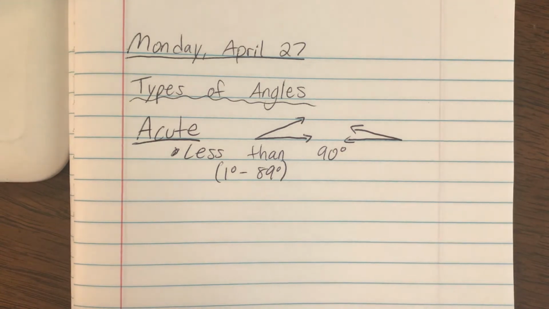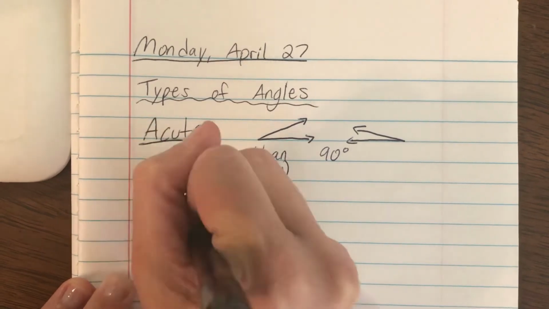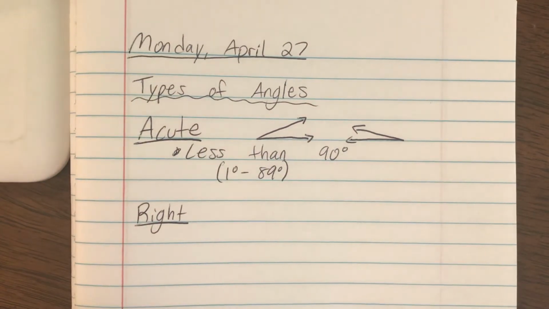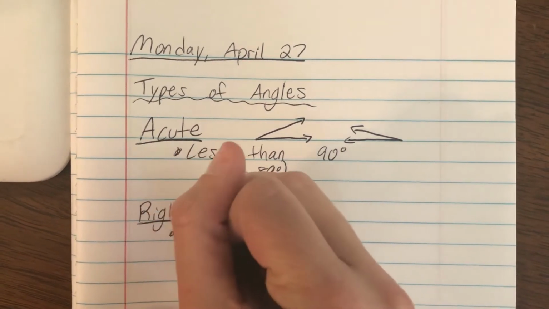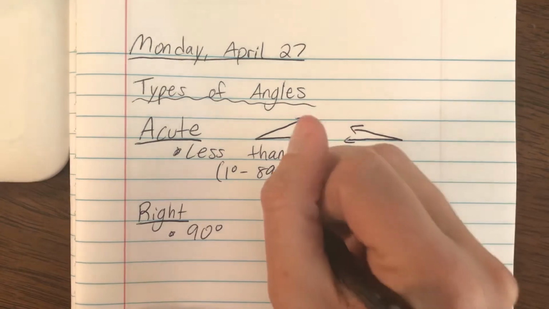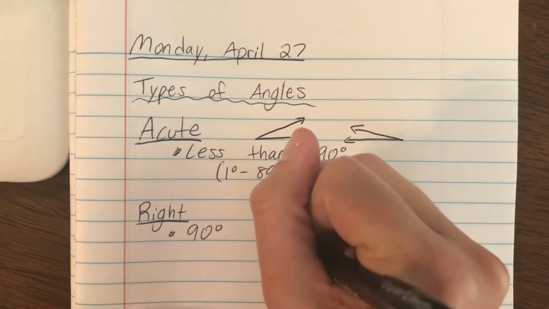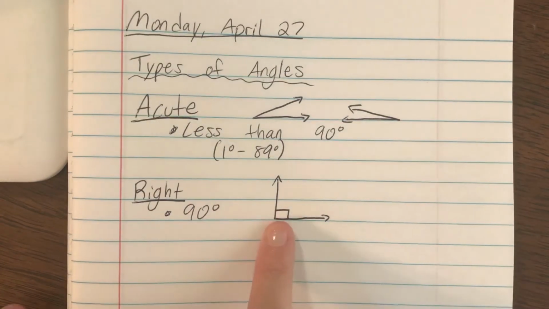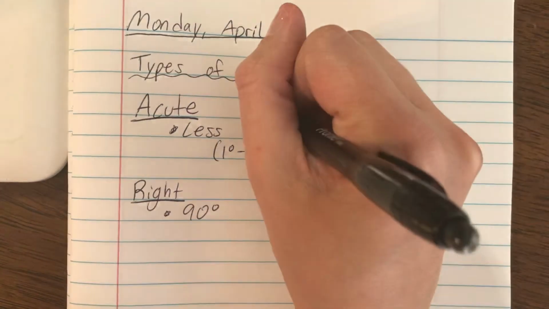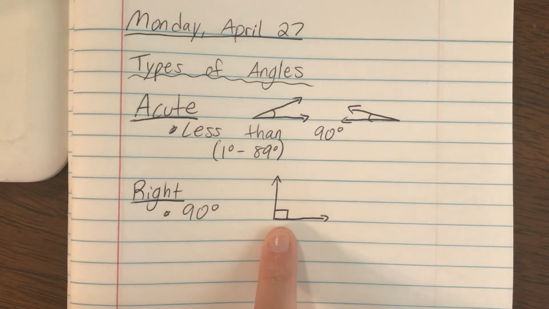The next type of angle that we're going to focus on is going to be a right angle. And a right angle is always going to be 90 degrees. So they're going to be straight up and down, straight across. And a lot of times they're going to have a box or a square in the middle of their angle versus just having kind of like a half circle, a semicircle. That's going to be representing a right angle if there's ever a box or a square there.